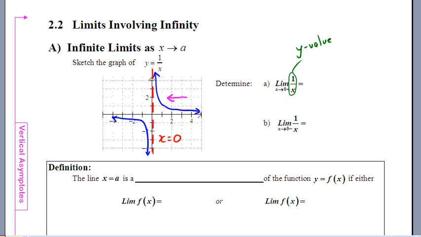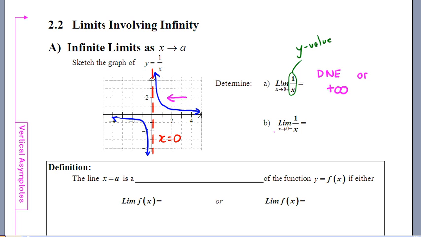Well, it does not look like it's settling down on one value. It looks like it's just exploding. And so you might want to say, well, look, my answer is does not exist. Yeah, that's true. It doesn't have an answer. Or if you want, you can tell people why it doesn't exist. Because it seems to get so big, I can't imagine how big it is. Kind of this notion that we call infinity. So it's heading up to plus infinity, going way up to the top of the sky.